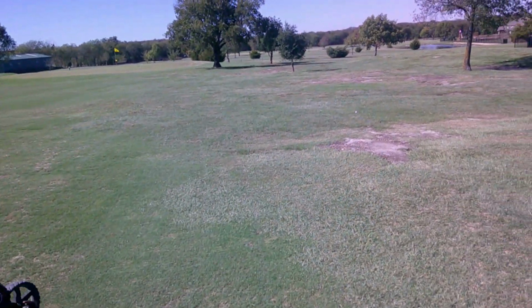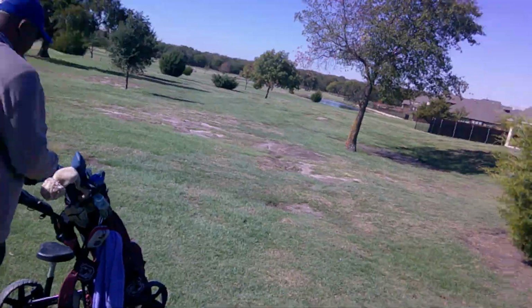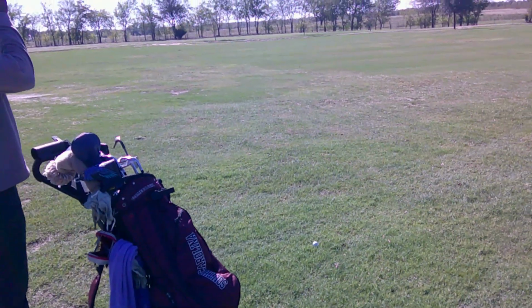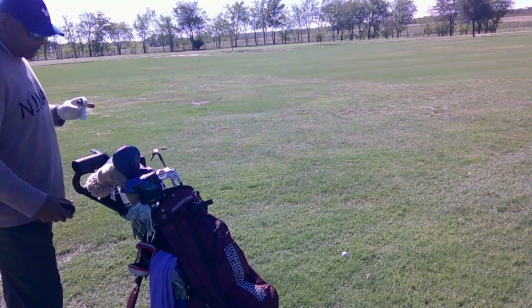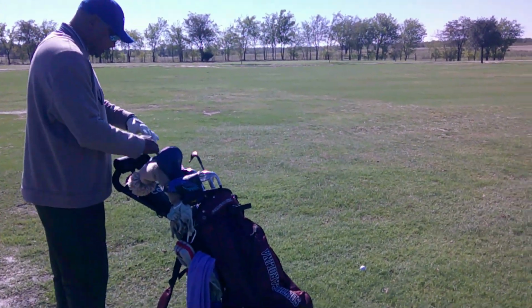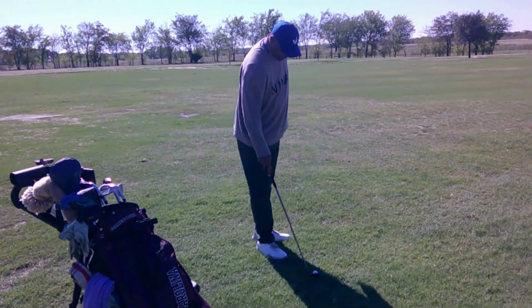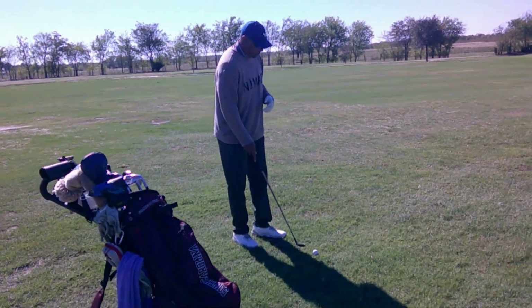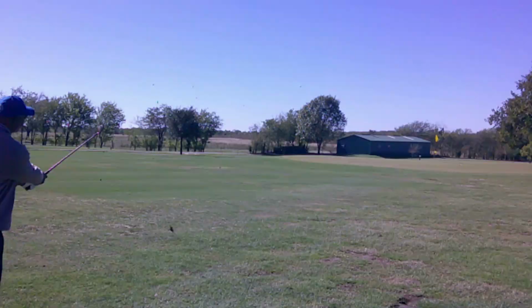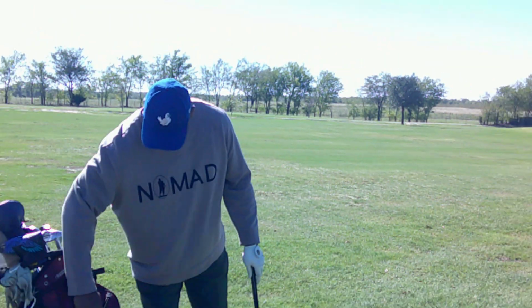All right, so here's the Pinnacle. There we go. Say it's a nice 30 yard stretch away from the last one. Okay, this is going to be a fairway shot, so we're going to go with the lob wedge. Back in the rough. That's all right. We got plenty of time.